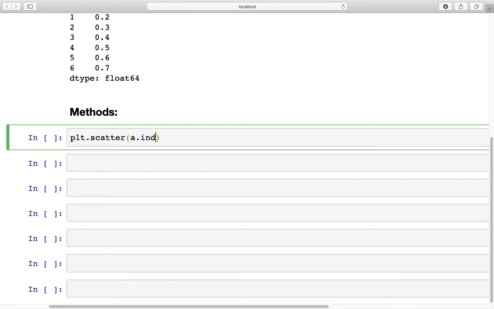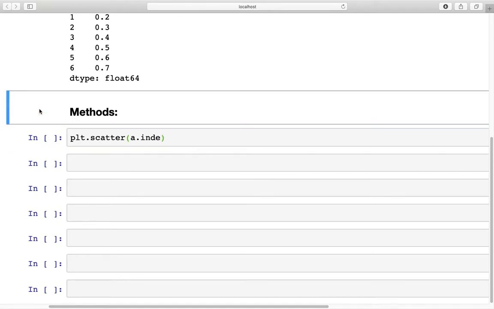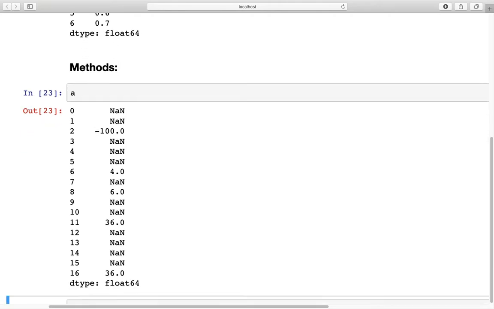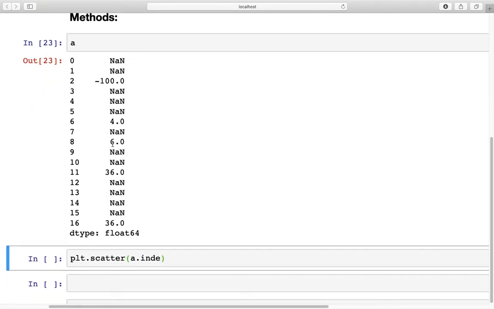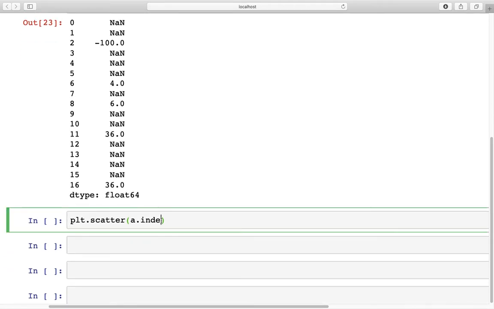The data from the series that we are going to work with just has 1, 2, 3 and 5 values. So a.index, which is going from 0 to 16, and then we'll plot the values of a and label this as original. Okay, and then we'll set the size of the dots to 400, and we'll set the alpha to 0.5.